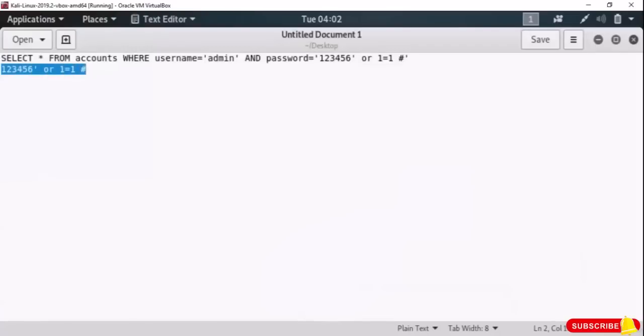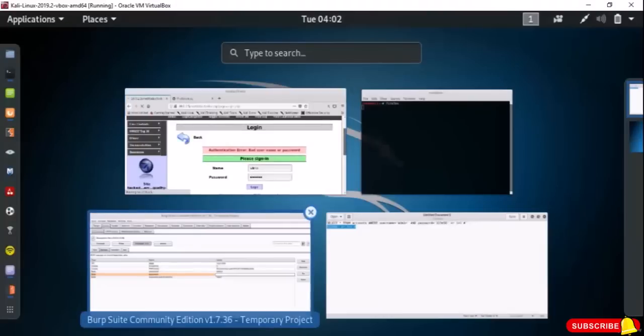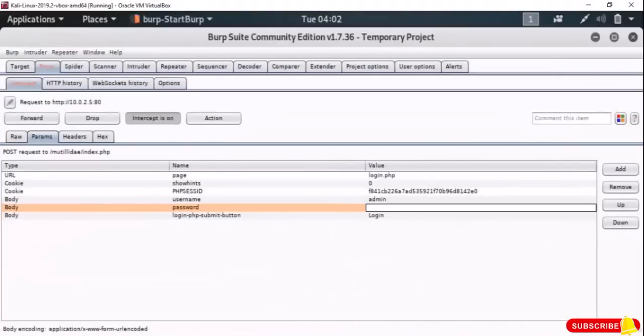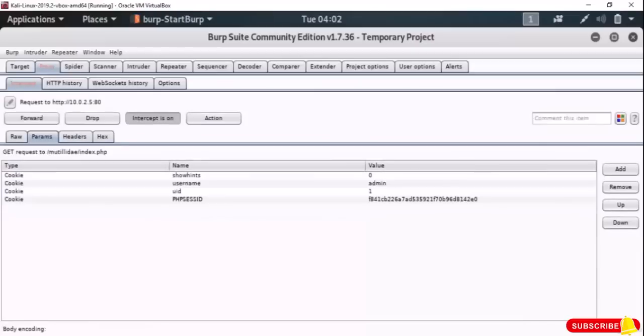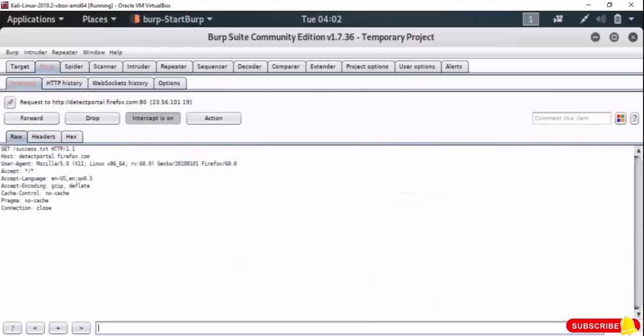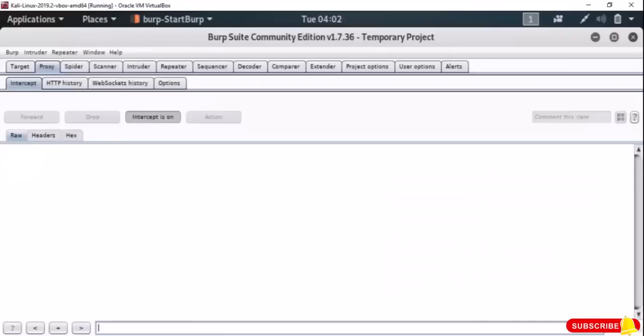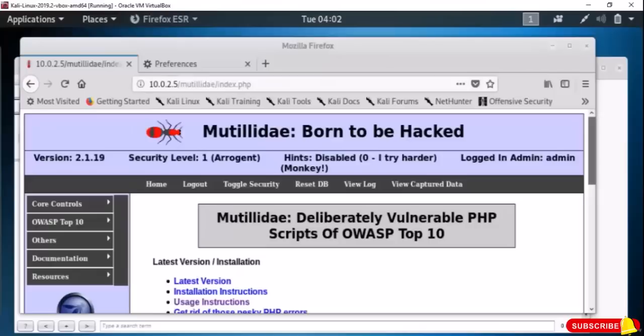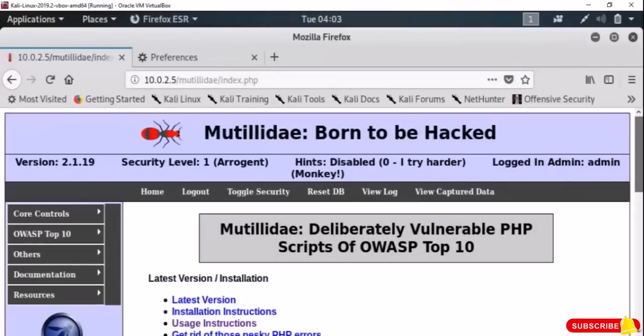Let's copy this and paste the password here. Now forward the request, forward again. Now let's switch back to the browser and you will see that we are successfully logged in as admin.